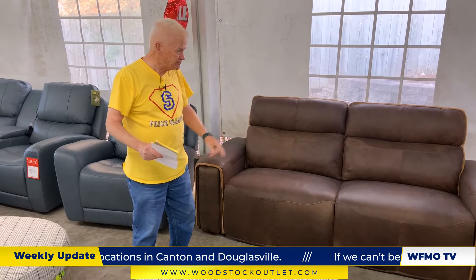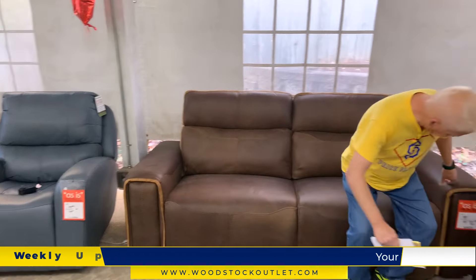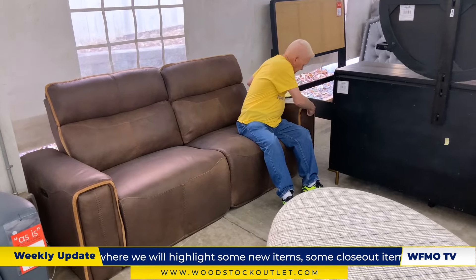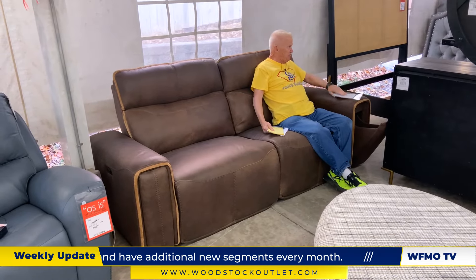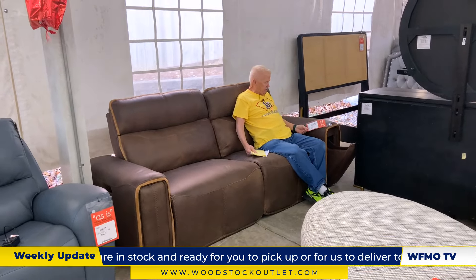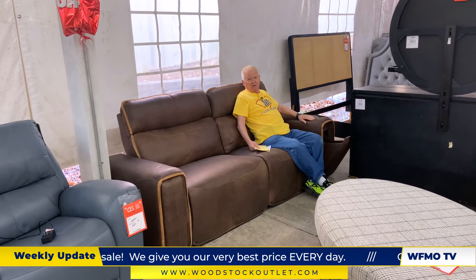Great deals. Did anybody figure out last week's riddle? What kind of coat is always wet when you put it on? A coat of paint! Now, you know Terry Bradshaw — football player? He's got this sofa right here. Leather sofa with storage in the arm on both sides. It feels great. This was a $2,000 sofa — somebody has marked it down to $849. One of a kind. If you want Terry Bradshaw in your house, come on in. He could be in your house tonight if you bring your truck — we'll load it for you.